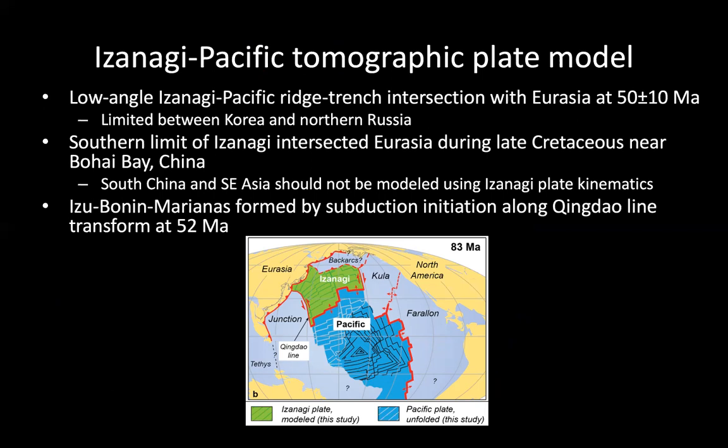Here we conclude with a slide of the main findings from this study. Our reconstruction of the Northwest Pacific and Izanagi plates from mantle structure fills an important gap in Pacific Panthalassa plate tectonics. It further implies the size of the adjacent realms Kula and the poorly known area between Tethys and the Pacific realm that has been called Junction.